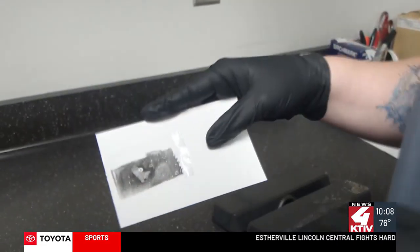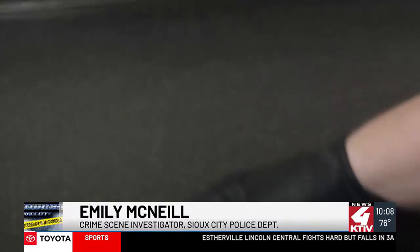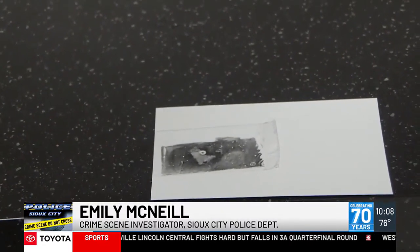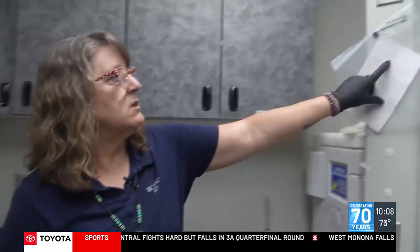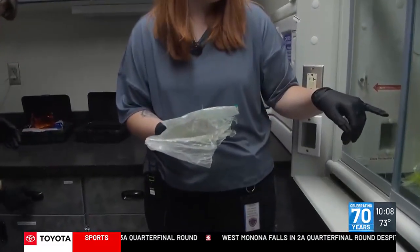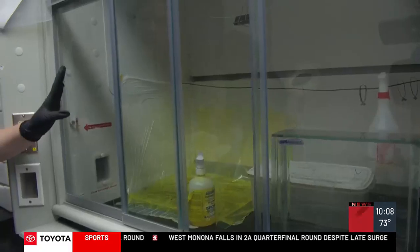It's not a beautiful fingerprint on this one, because rarely do you actually see, like in a CSI show, a beautiful full fingerprint. There are other ways to do it too. We can spray what's called Ardrox on it that will fluoresce under an alternate light source. These sadly do not have any good fingerprints on them, but if they did, they would fluoresce very well.